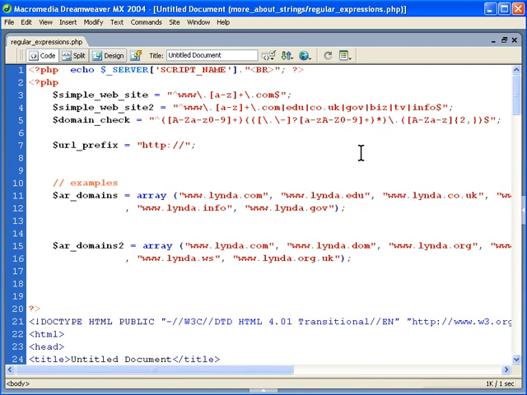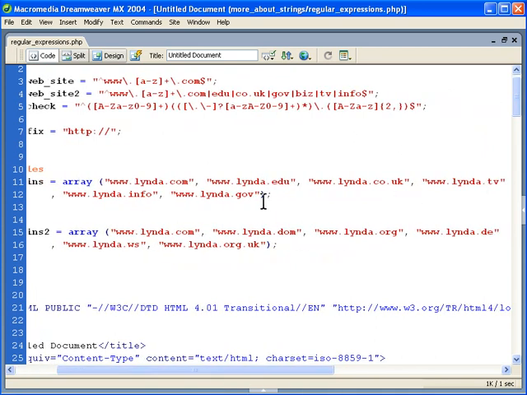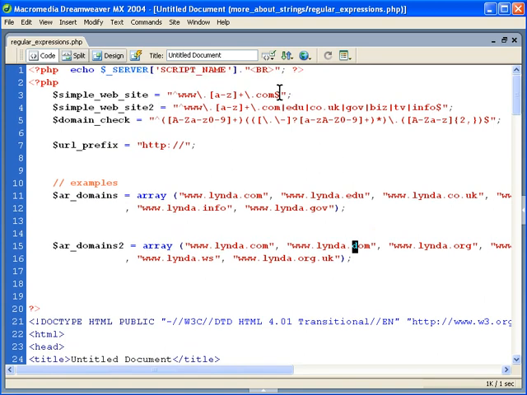So inside the regular expressions file, we have at the top here just a simple pattern, and I'll explain why it works. A few patterns. Now we also have arrays of domain names that you might receive from a server-side script or something like that. I'm putting them in arrays because it makes it a lot easier to process them. So two different arrays, and we have just some standard domains here, .gov, .info, .com, etc. And then we have different ones here, .de for Germany, .ws, just a different thing. And an invalid one, of course, as well. .dom is not valid. So we'll look at the simple website.